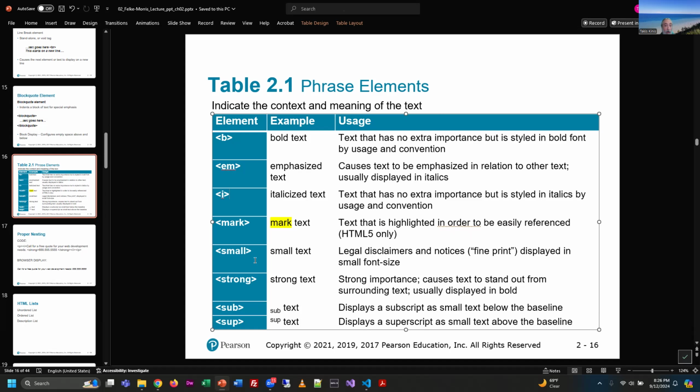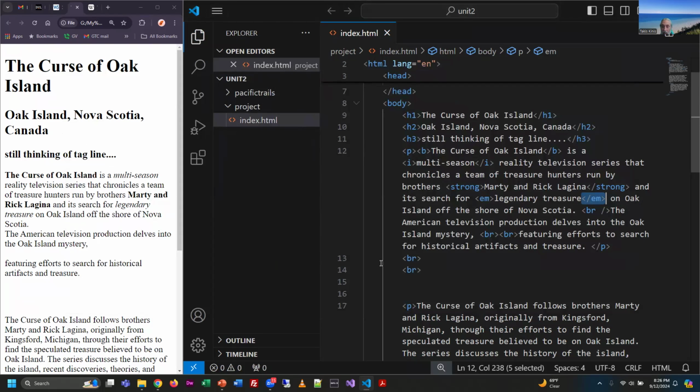So we covered already 4 of these, believe it or not. Then they have some other really kind of goofy ones. For example, this is actually a sample of all the different phrase elements, by the way. This is not a complete list, just some that you might consider using. One that's kind of interesting and kind of newish to HTML5 is this mark tag, which creates like a yellow highlight. Kind of weird, but it might be useful.